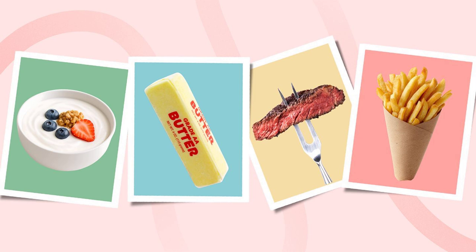Red meat contains palmitic and stearic acids. Leaner cuts have less, but processed meats are often higher. Butter contains some butyric acid, though gut bacteria produce more from fiber. Coconut and palm oil. High in saturated fat, with coconut oil being predominantly lauric acid and palm oil rich in palmitic acid. Highly processed foods. Pizza, fried foods, pastries are major contributors, often containing palm oil and potentially artificial trans fats.